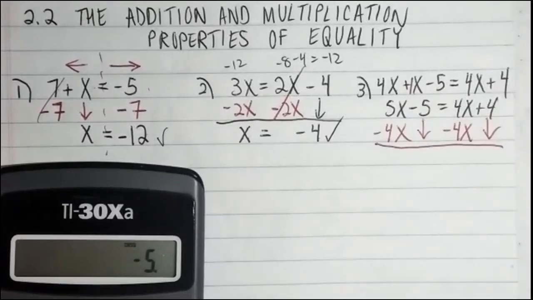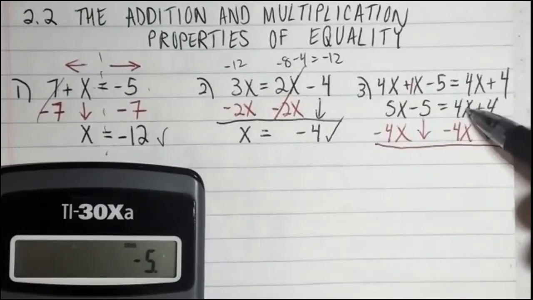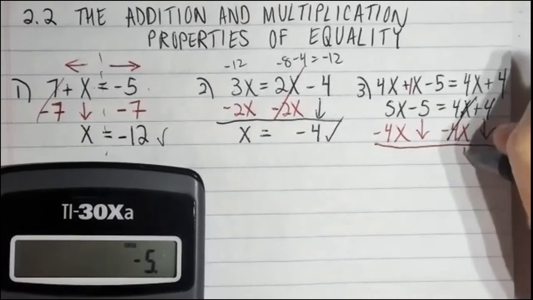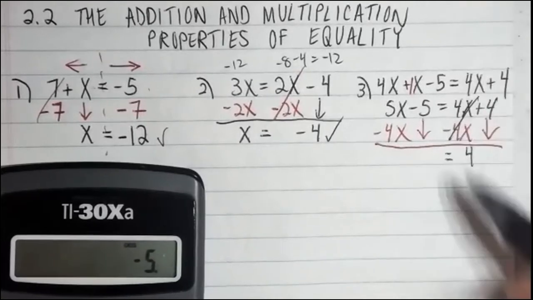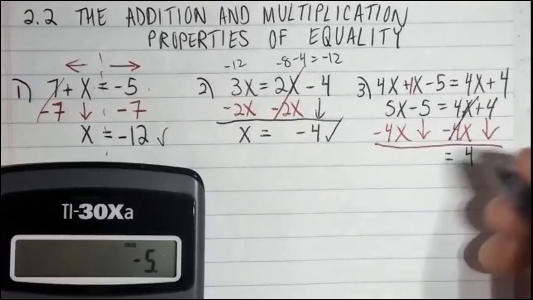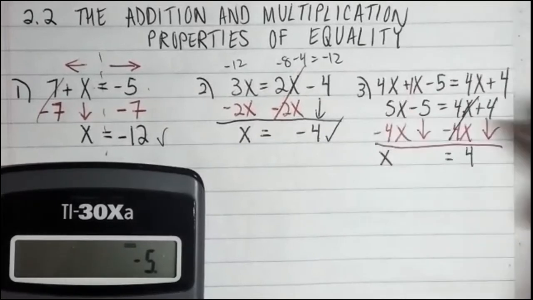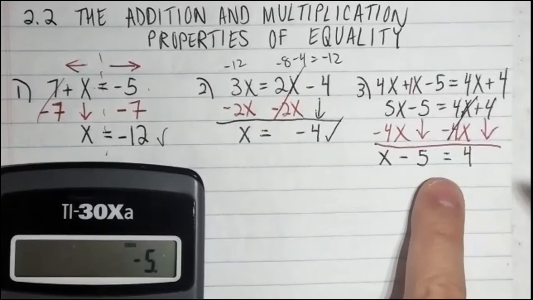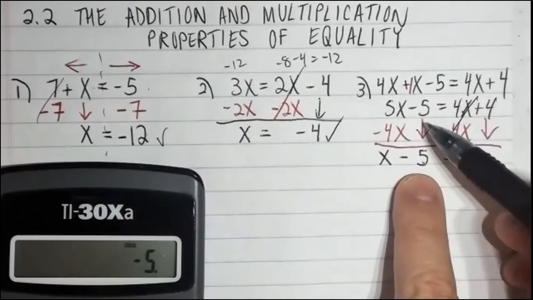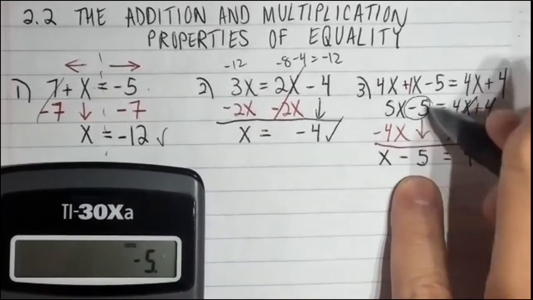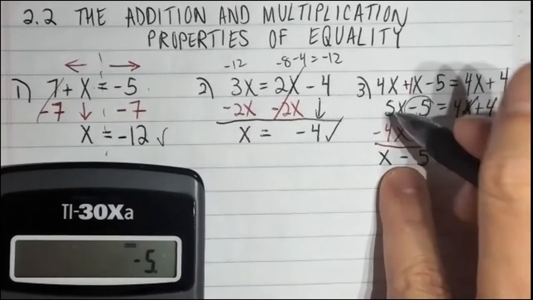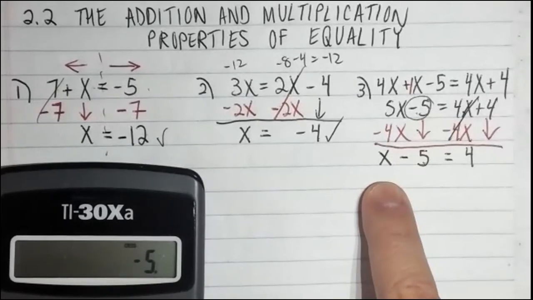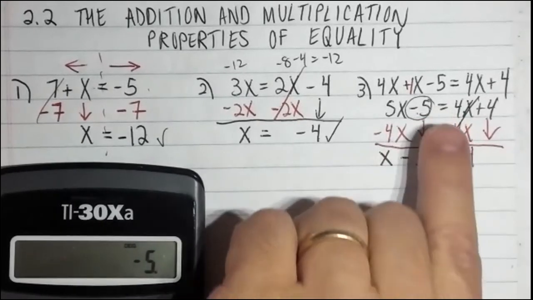And I'm just moving down my constants. So what happens here with the 4x minus 4x, these are gone, right? So I'm left with 4 on that side. And here, 5x take away 4x would give me x. So I'm going to have x minus 5 equals 4. The 4 just moved down, and minus 5 just came down. Again, when you move it down, make sure you bring that minus with it. And 5x take away 4x gives me that 1x, but I don't need the 1 in front of it. All right, so that was my first step.